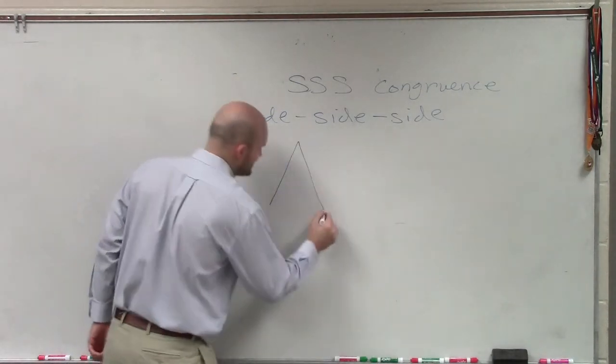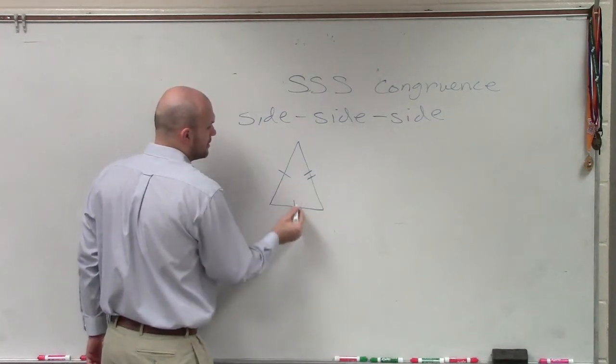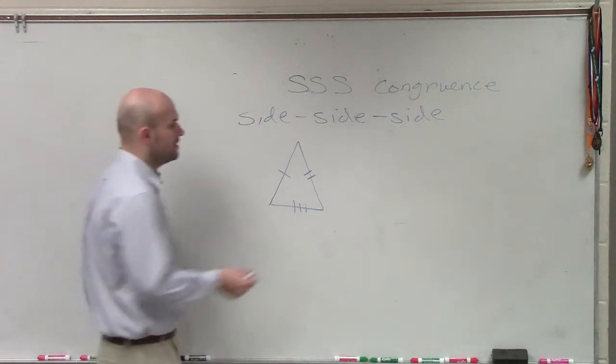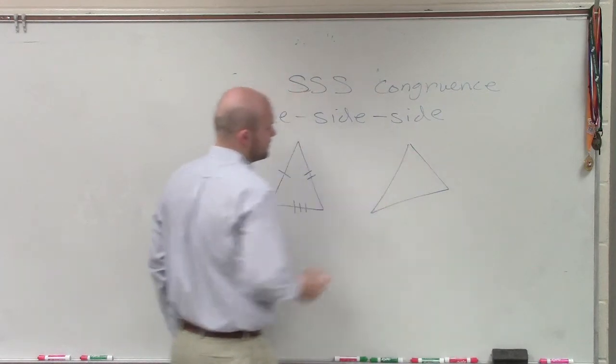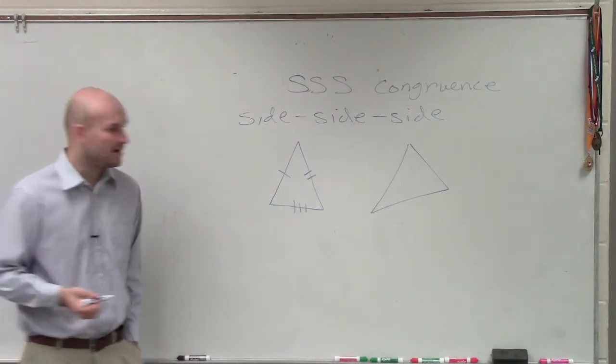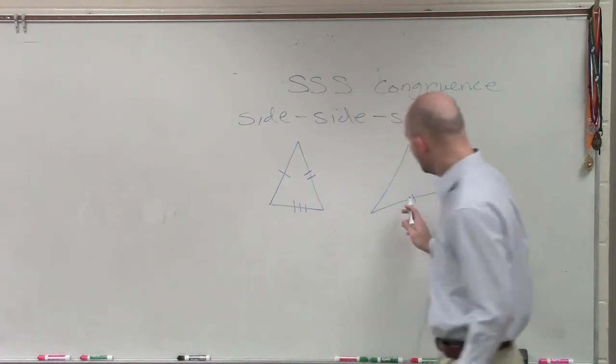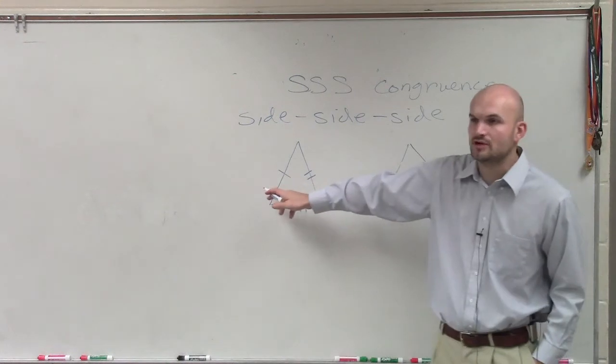So if I have a triangle, now this is a scalene triangle, correct? But if I have a triangle that looks like this, now this one could be rotated, whatever else. But the one thing I want you guys to understand is if this is a one tick mark, that means that has the exact same length as that triangle with that tick mark.